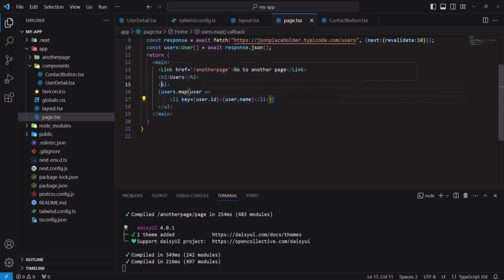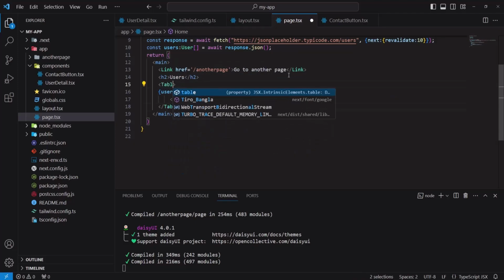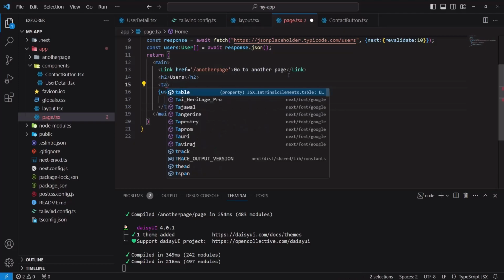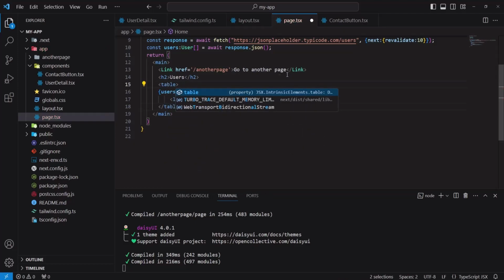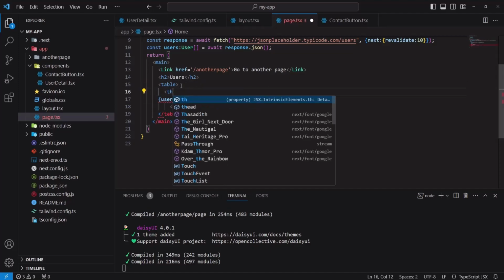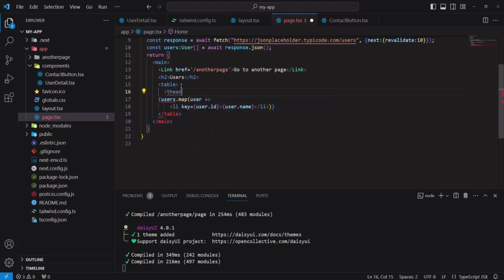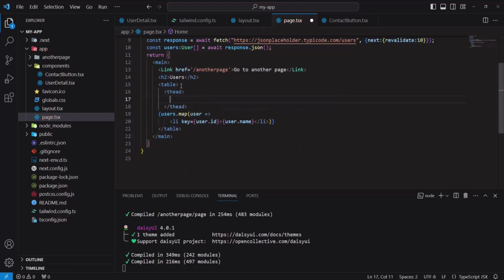So first let's select this and press Ctrl D to enable multi-cursor editing, and let's put table, and then under table we can use thead, and inside thead we will have two th, so th times 2.